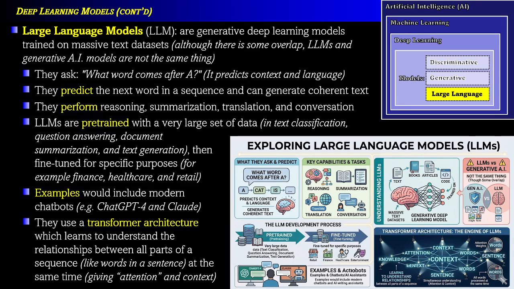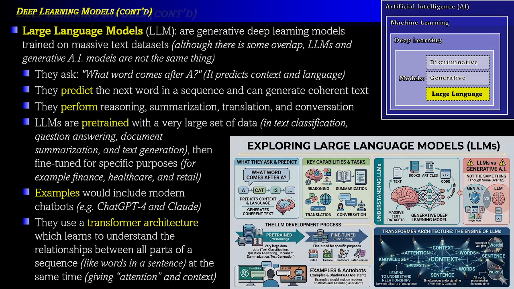They use something as well called a transformer architecture, which learns to understand relationships of the parts of a sequence, like the words in a sentence. The transformer figures out which parts of the sentence to give attention to, which are more or less important, and this helps predict context for the words themselves. Again, this is a lot of detail here. The goal again is to get a general understanding of the large language model. So a large language model is a pre-trained model on large data sets that is very much specifically for language-based tasks and for predicting things like what word comes next in a sequence, which makes for things like conversation with these models quite possible.